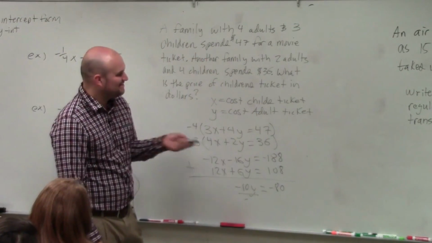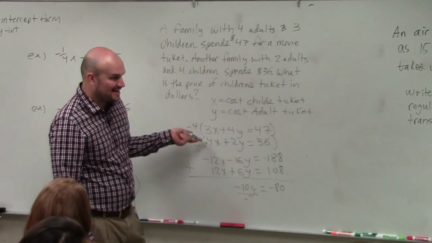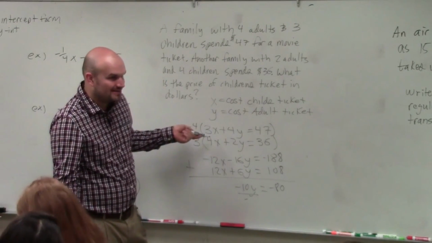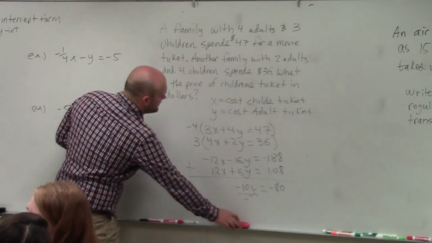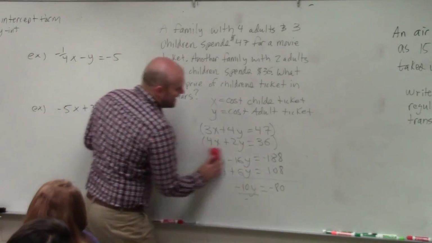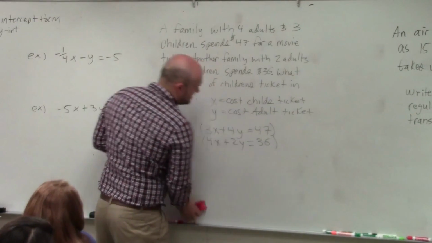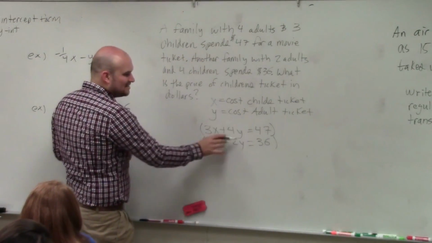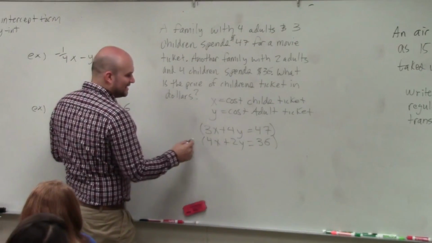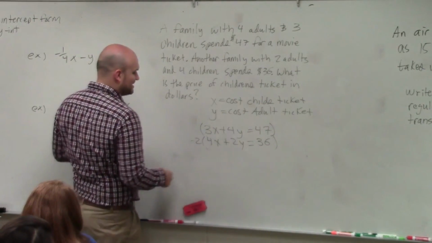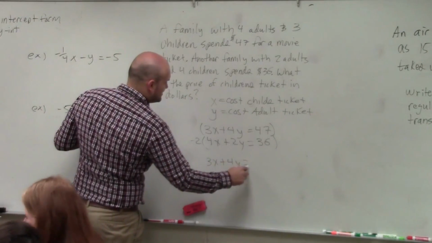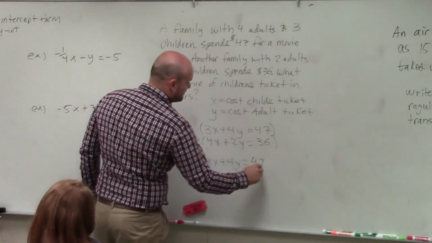There's nothing wrong that I did, but the problem is, ladies and gentlemen, I eliminated the x. X is what we're trying to solve, right? So even though there's nothing wrong with the math I did, that's telling us how to find the adult ticket. We don't care about the adult ticket. We're only asking for x. So we want to eliminate the adult ticket. So I'm just going to multiply the bottom equation by negative 2. I apologize. I'm doing so much more work than I needed to do.